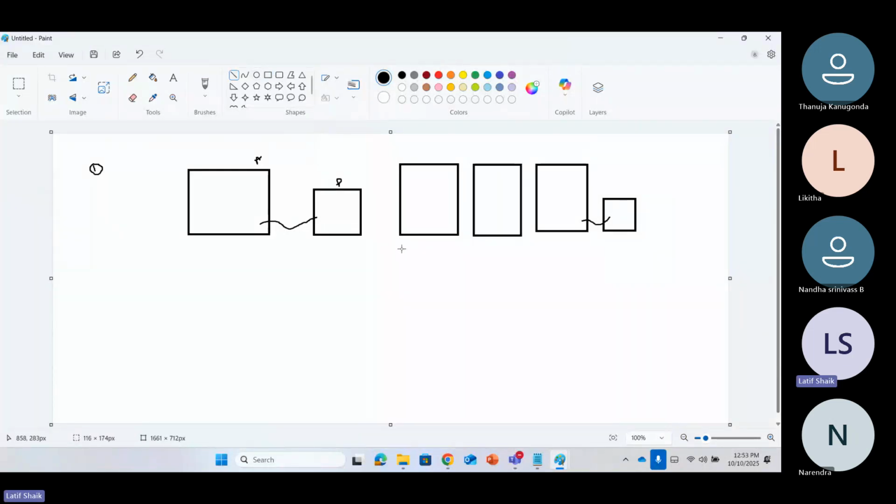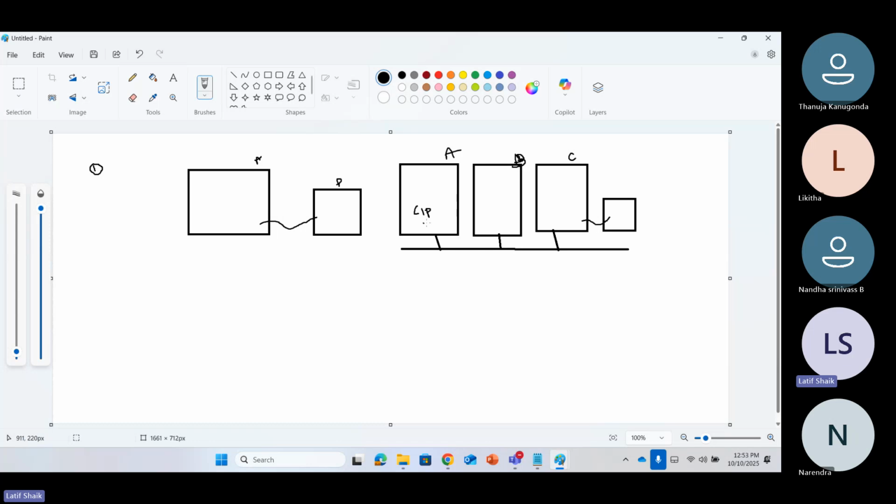This is called a shared printer. The printer is not connected to the network directly, but to another system, and from that system it is shared. For example, say A, B, and C. From C it is shared, so from A, I use C's IP address to access the printer. So it is a shared printer.